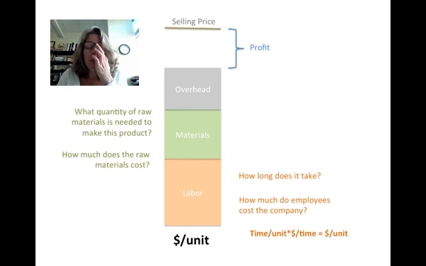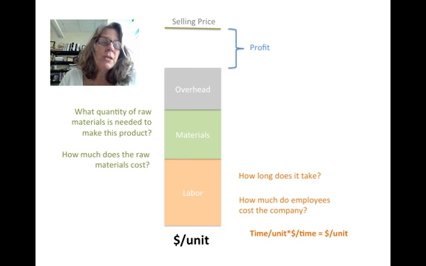Now if we move to material costs, the questions are very similar, but the first one is, what quantity of raw material is needed to make this product? Now that's not just the weight of the product, but how much did you need to begin with in order to end up with this particular product? That includes all the waste associated with the raw material and any kinds of scrap or rework that happened. You want to know how much raw material was needed to make one product.